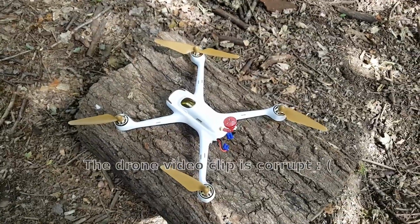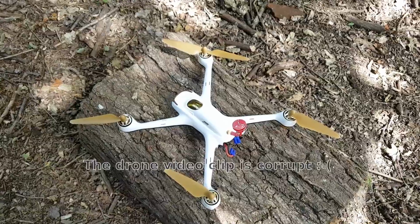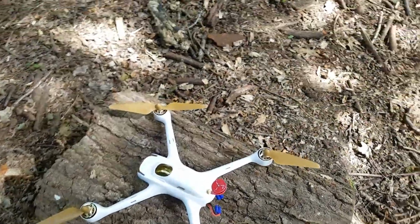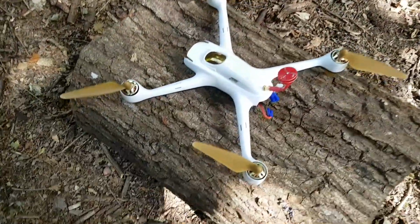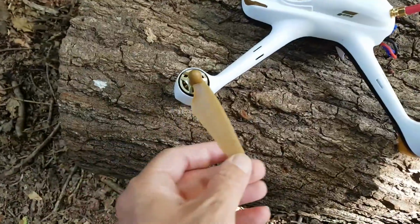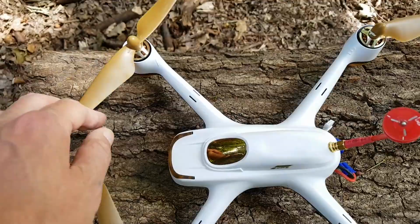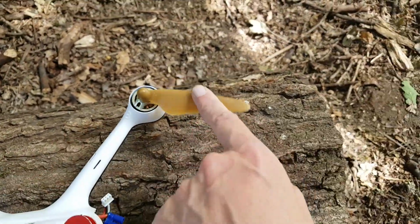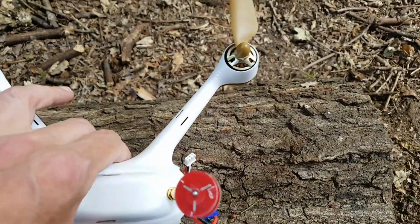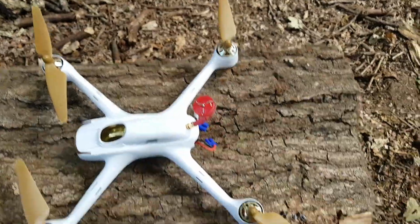Now, do you see what I mean? The difference between these props and the other ones. All that did was just throw that off the side. I don't know why yet. You'd think that maybe there was a snag. That's a B. That's an A. And there's another B. So that should have just quite happily gone up, but it didn't. I got a funny feeling one of the props probably spun off.